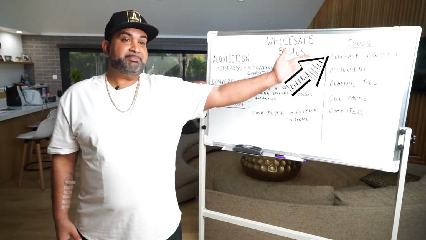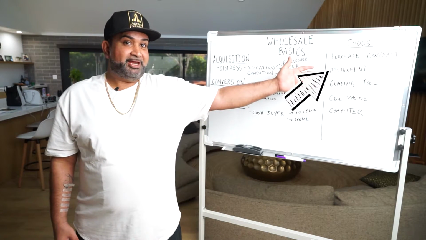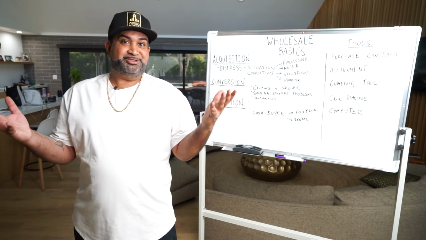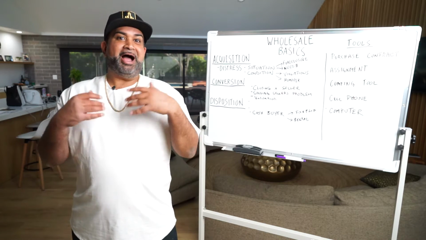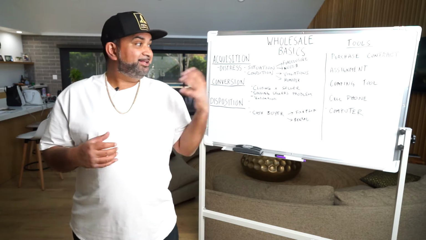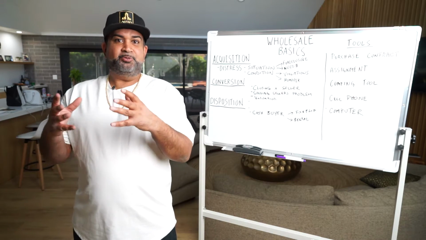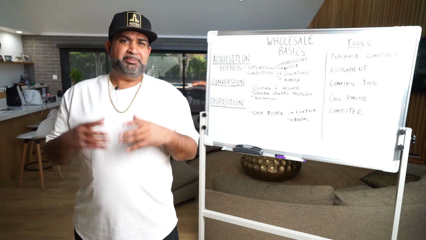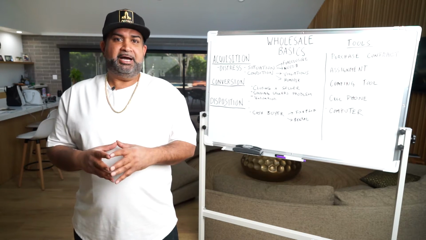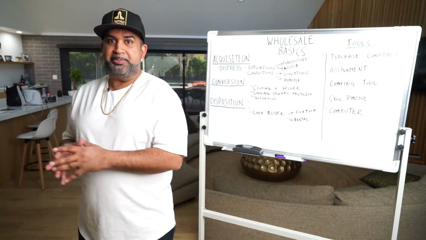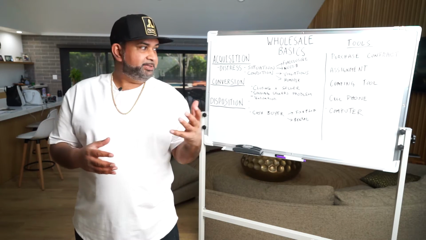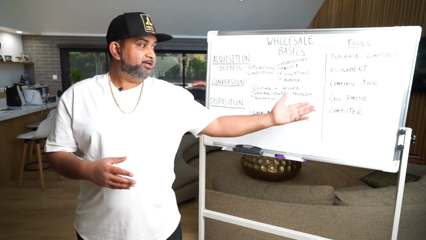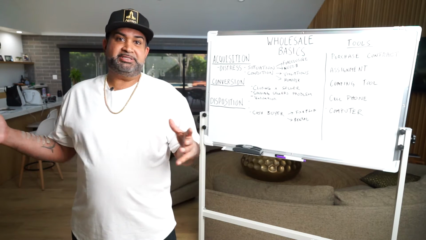You're going to need a real estate purchase contract, an assignment for that contract, a comping tool, a cell phone, and a computer. Now, I know that sounds super simple, and it is, but you need to know how to use the purchase contract. You need to know how to use the assignment contract, how to really understand the value, which is why you need a comping tool. When I mean value, I mean really understanding how much a property is worth, and then knowing what you need to buy that property at in order for it to be a discount, in order for it to be a deal. And your cell phone, just so you can communicate with sellers and communicate with buyers, and then a computer so you can send the documents to the appropriate party.